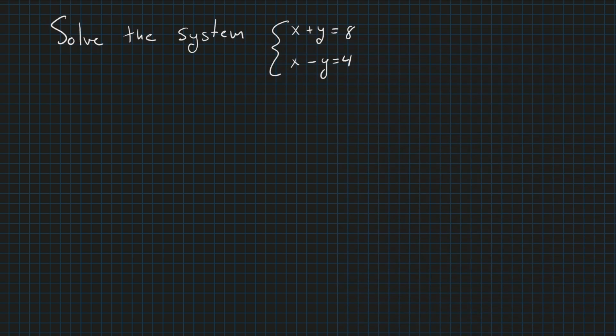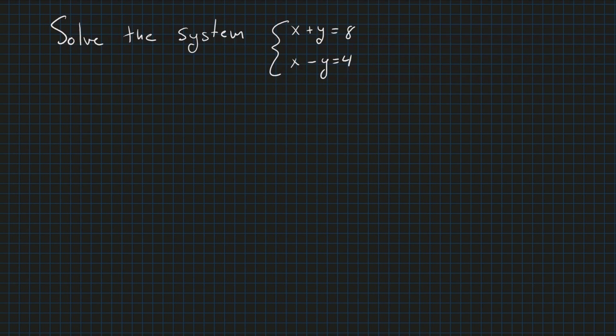So let's revisit this example here, where we have the two lines, x plus y is equal to 8, and x minus y is equal to 4. Now, in the previous videos, we've already seen how to solve this via substitution and interpreted what that solution is graphically. But here, I'm going to start pointing out a few other things.